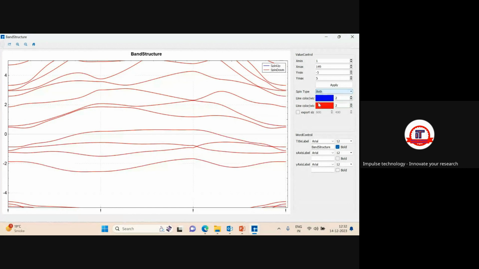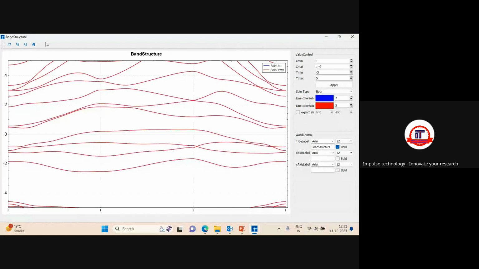And here you can see this is the spin up and spin down, so both the values are overlapping. So these are the band structure plots.